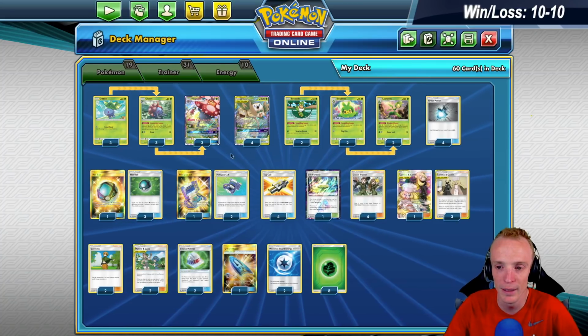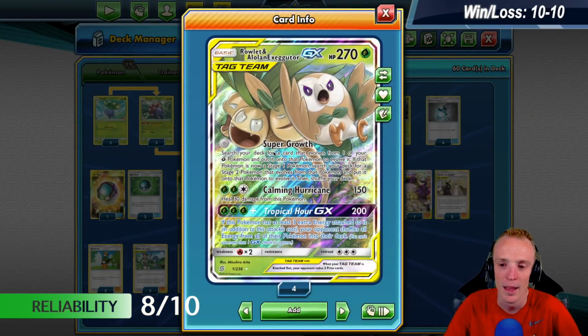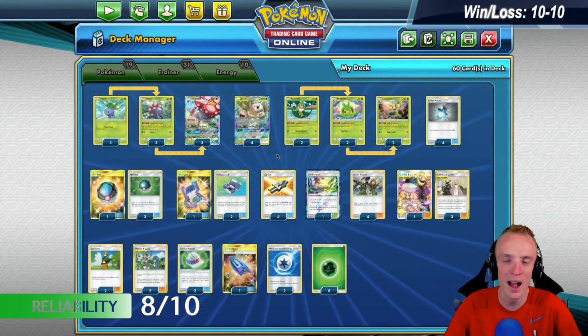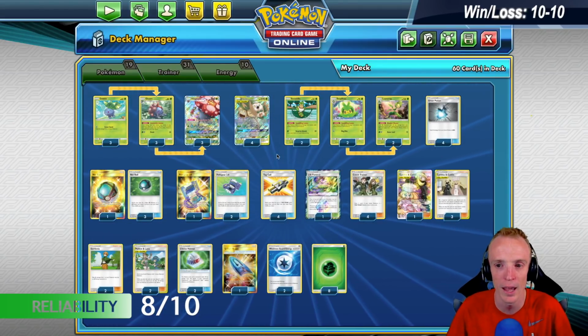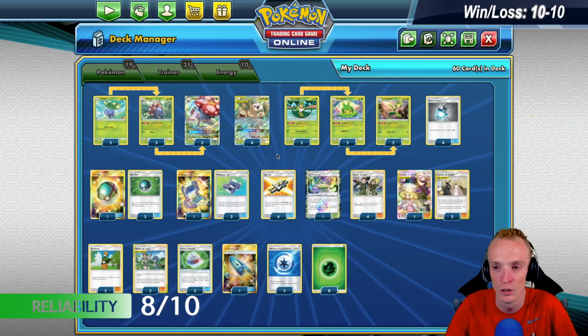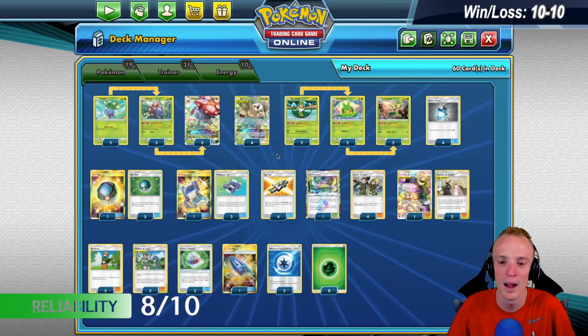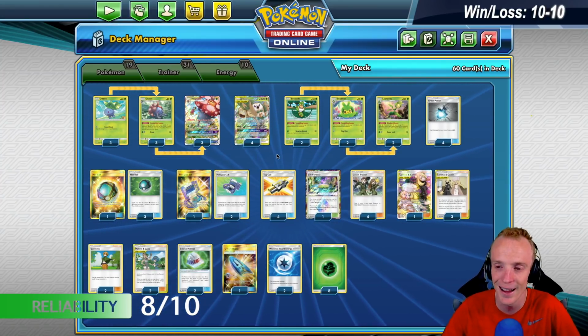As for reliability, the Super Growth just is absolutely massive for that, being able to pull out your stage twos immediately while setting yourself up. We are a slow setup deck, but we're designed to be a slow setup deck, and the reliability of setting ourselves up generally hits what we're trying to do. So reliability isn't generally a huge issue, but we are a deliberate slow setup deck. So reliability, I'm giving that an 8 out of 10.